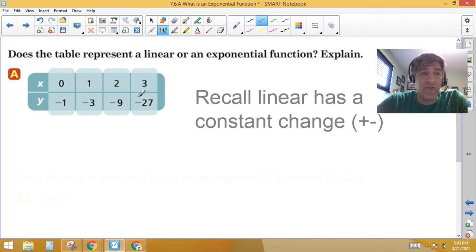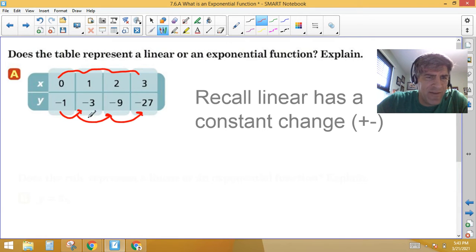Hope you said exponential. All right, my x's are going up by 1. Great. Now my y's. If I look at patterns here, I can see it's not going to be the same adding or subtracting. So I could try this out. I times it by 3, times it by 3, I times it by 3. I don't care if they're negative or positive right here, right? It's tripling every time, all right? So this would be an exponential function.